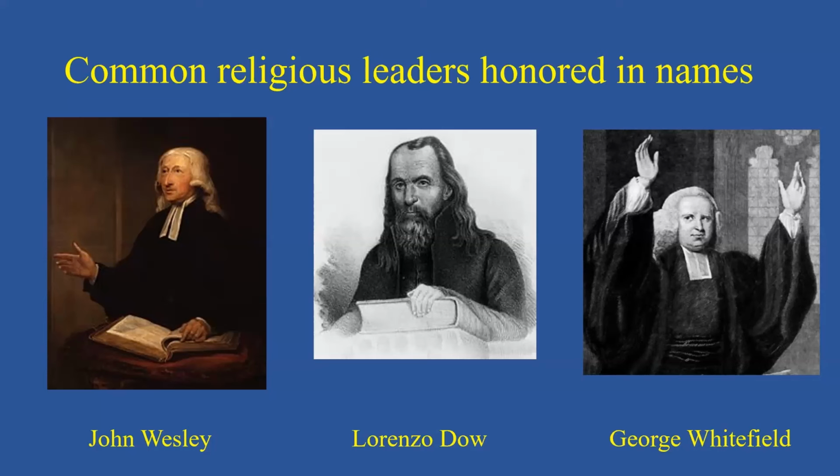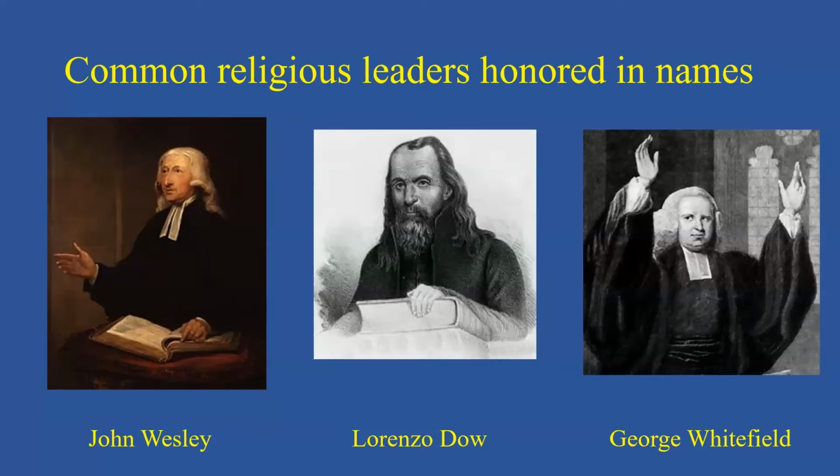John Wesley, the founder of Methodism, proved very popular among Protestants, and you will see John W. or John Wesley, or even just Wesley as a name in a family, and it can be a clue that the family was Methodist. Lorenzo Dow, from 1777 to 1834, born in Connecticut, was also a founding Methodist leader, as was Francis Asbury. So you'll sometimes see Lorenzo D. and Francis A. among children of Methodist families.